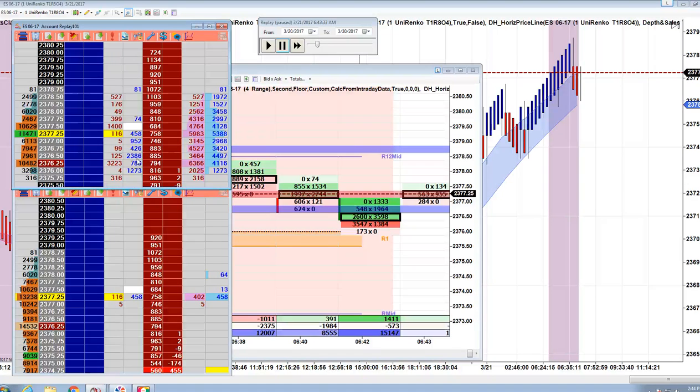You're going to get down here, you're at 76, 75, and you're going to see that right underneath you. This is a little bit how they use the DOM in real time, like on other platforms that don't have all this extra information. If more trades start going off on the buy side here, you're going to say, yeah, this looks like a good support place. Maybe you're going to bail the trade. Maybe you're going to take half off if you see something else. But this is your line in the sand right there.